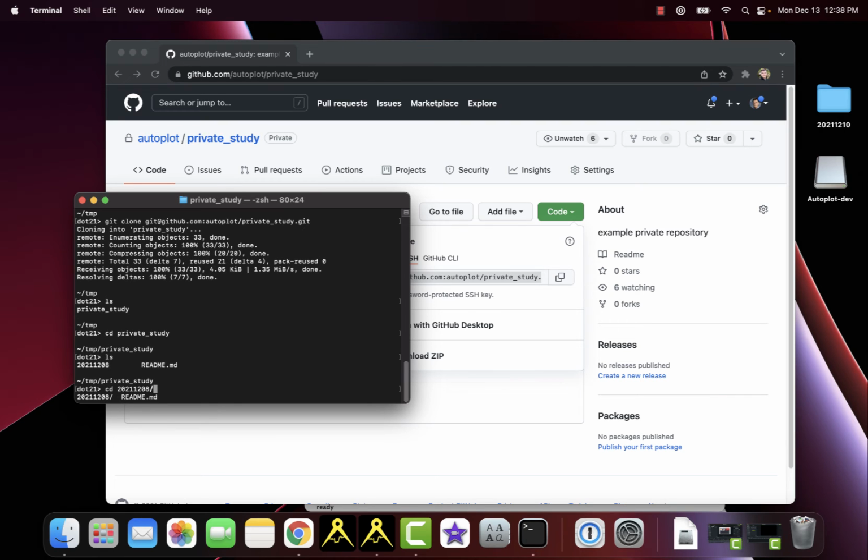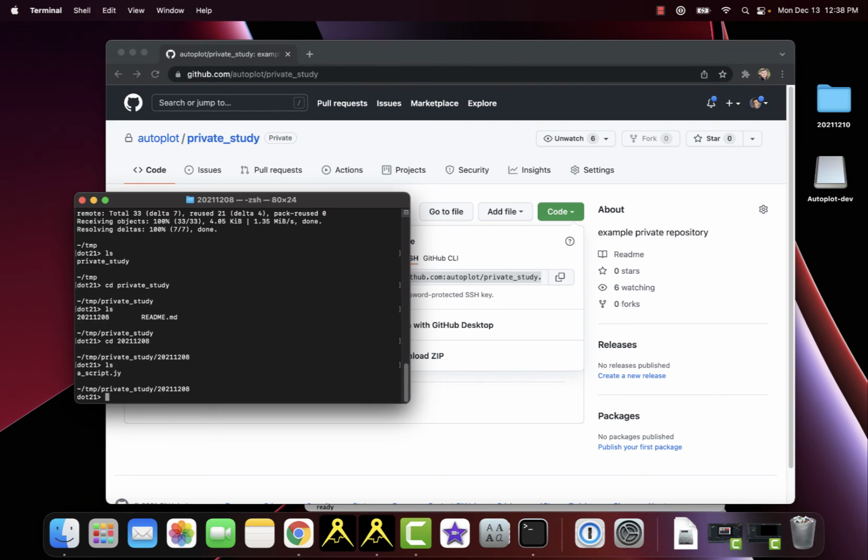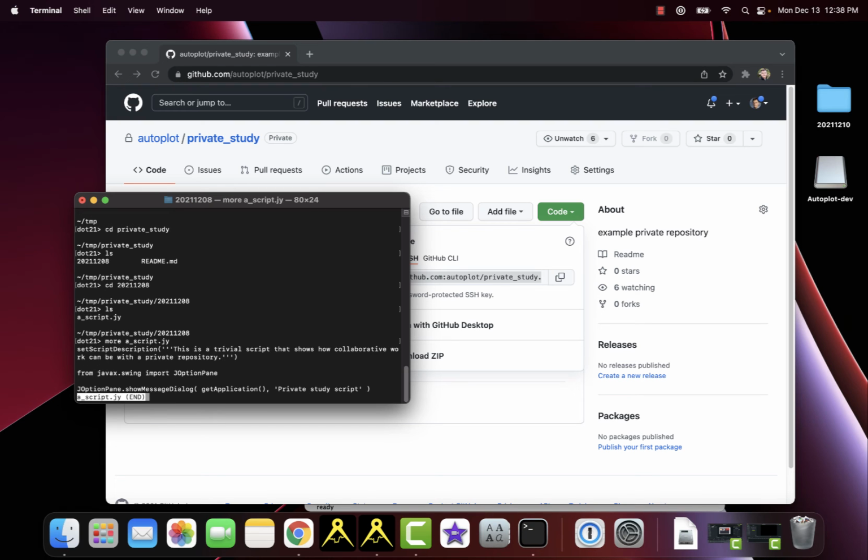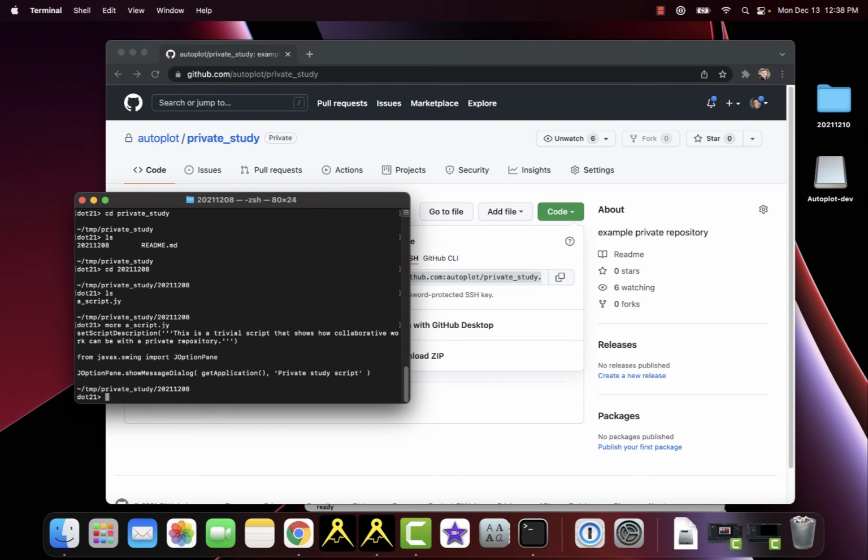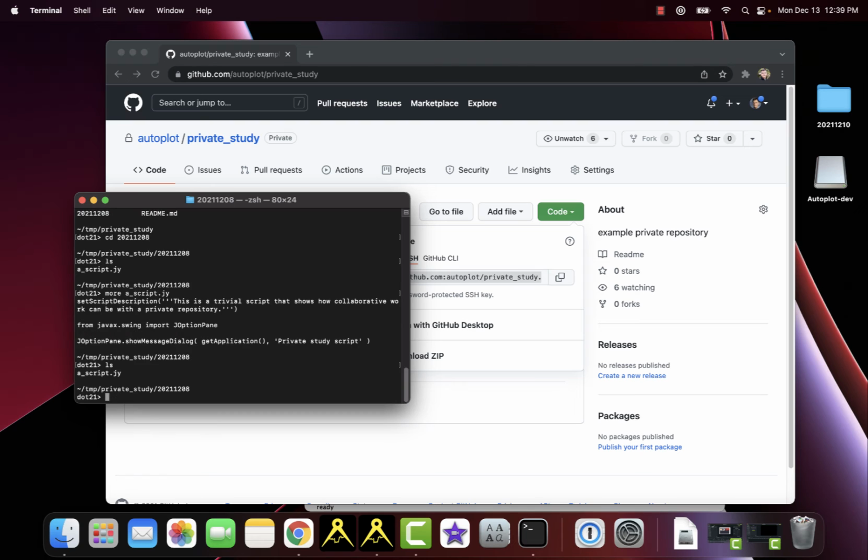So if I look in here, I can now see it. And it's the same thing that's on that remote site. And anybody that had access to that particular site would be able to make copies like this. The idea is that the team is making changes to this local copy. When you're satisfied with the changes, you're going to push those changes up to GitHub or wherever the remote server is so that other people on the team can access the file. So I'll show you at the command line how you make a change. Well, let me run the script first in Autoplot.